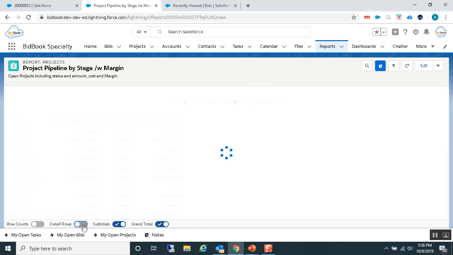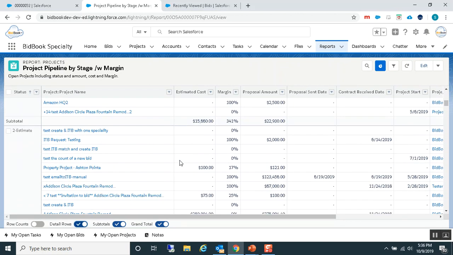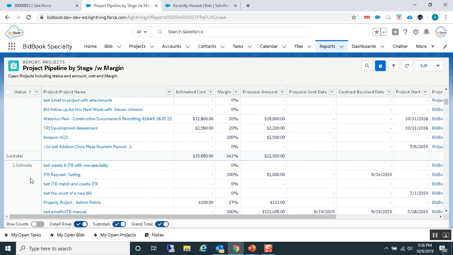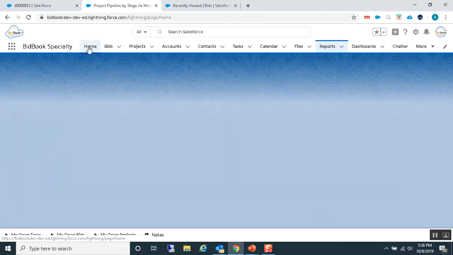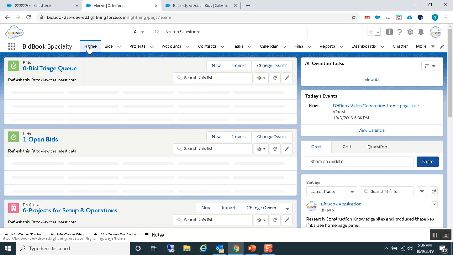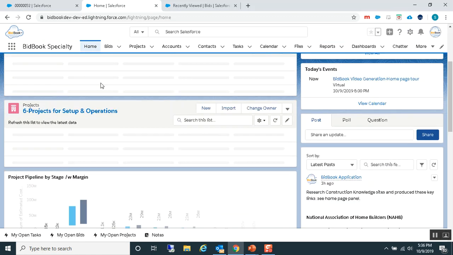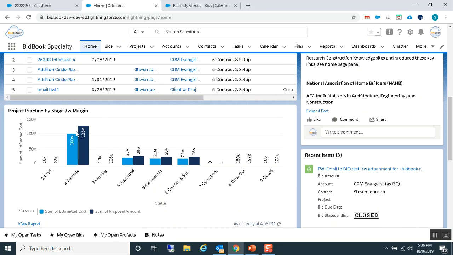And if you expand the detail rows, we can actually see the records and the amounts themselves. Okay, so let's go back to our home page and take a look at, here's our pipeline panel for a quick view of all of our stages and the dollar amount in each of those stages.